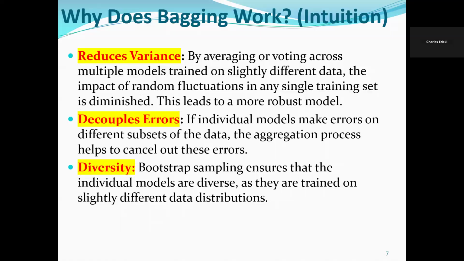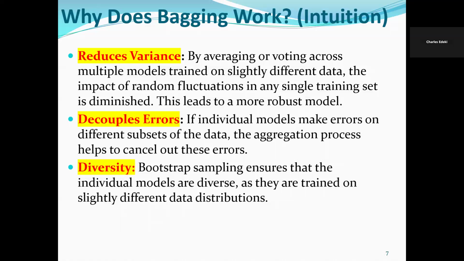By averaging, or even by taking the majority vote of the predictions of multiple models trained on different bootstrap samples, the errors or the fluctuations of individual models tend to cancel each other. As we said earlier, I have one big training data set, I break it into, let's say, 10 or 100 parts, and I build different models and average them or take the majority. You see, we mix everything together, so those small differences can cancel each other out.